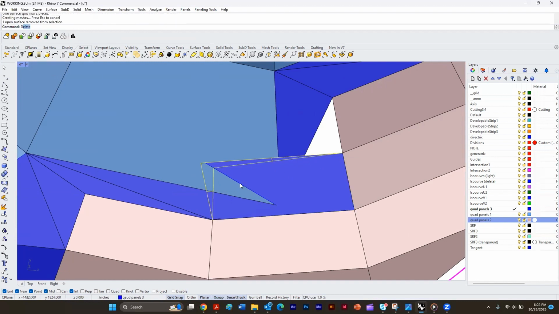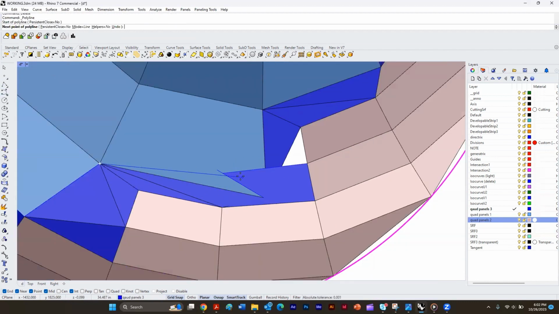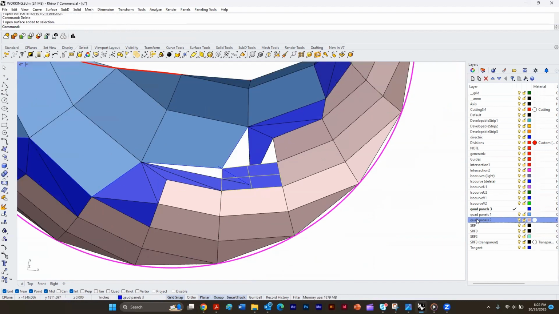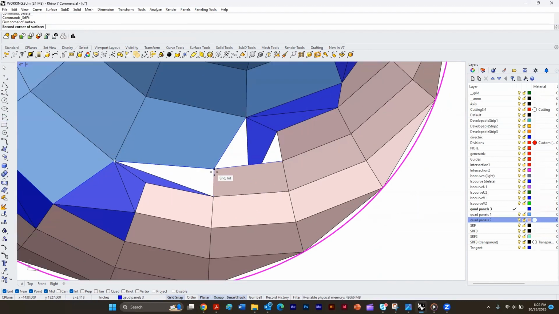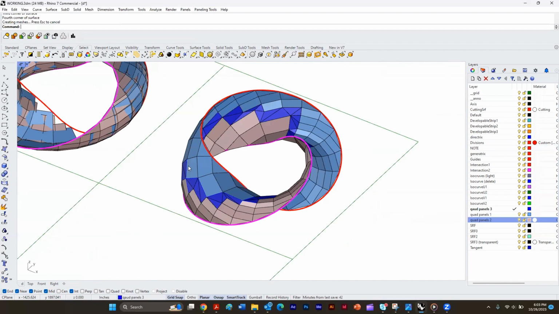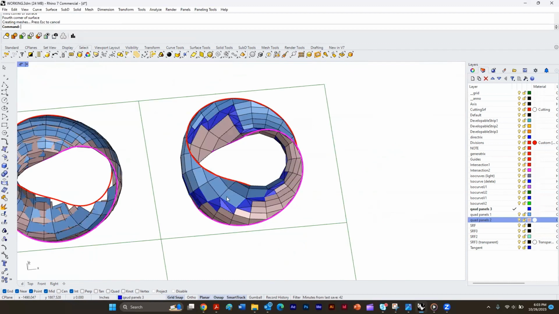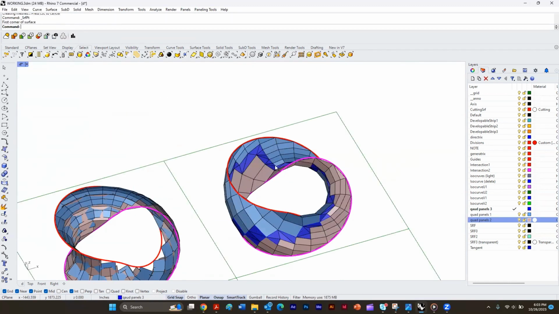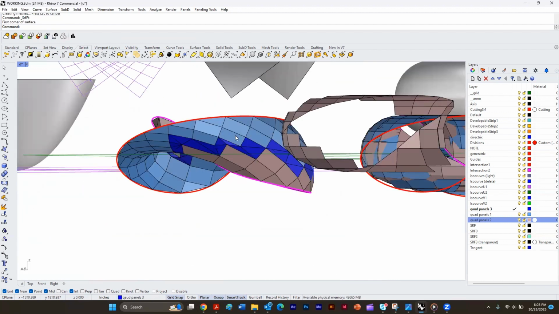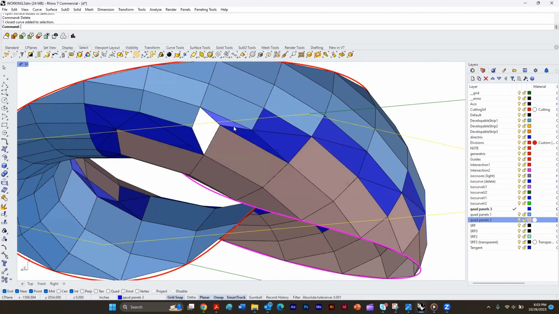Any point along that line will be in both planes. And triangles can kind of do anything. There we go. Okay, so you get that zipper going along. I'll do it here.